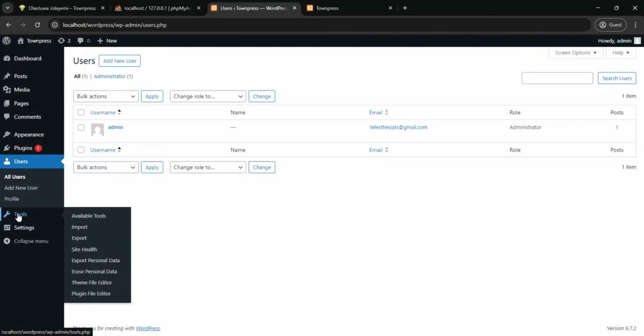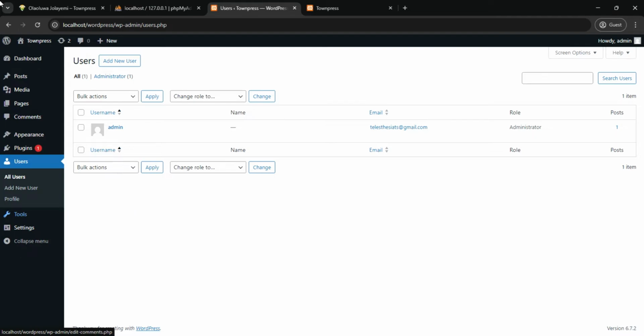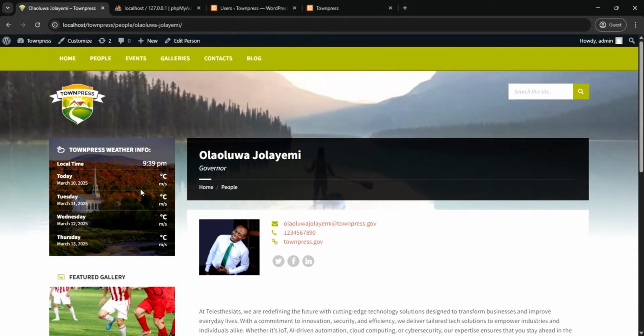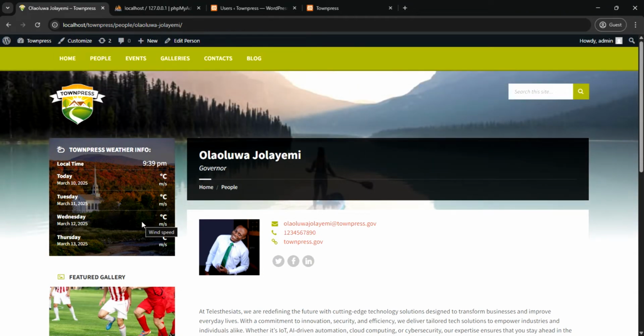Then we have another one called Tools. Under Tools, you can see the available tools. You can import plugins. You can import demo data. Like the website that I showed you earlier, this theme has demo data, so that everything is already built with all the pages functional.